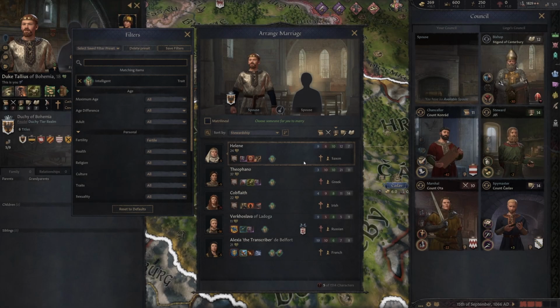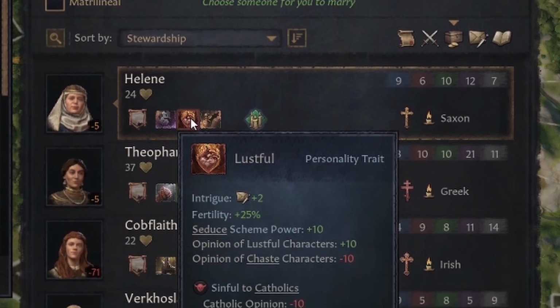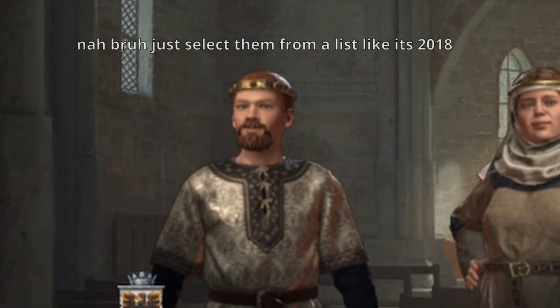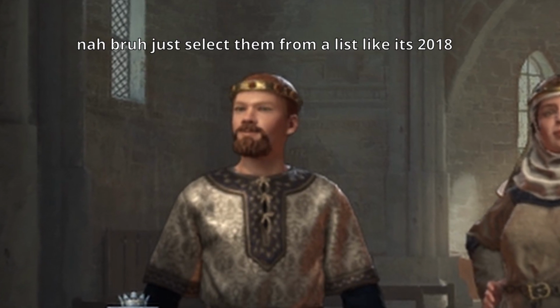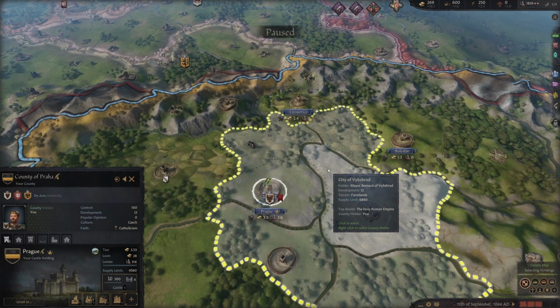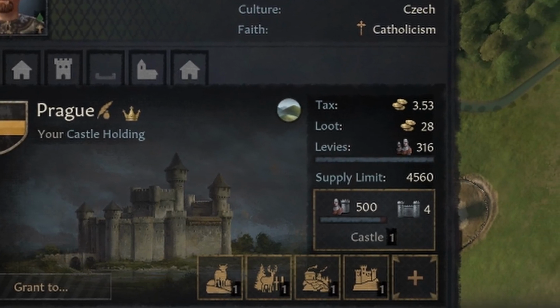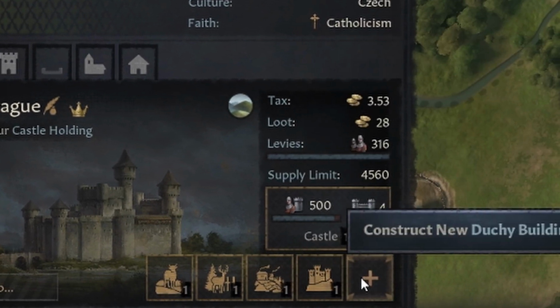Duke Talis wastes no time and goes straight for the prize, marrying a saucy Saxon lady by the name of Helena. This fine lass is not only intelligent, but she's also got the lustful trait. Looks like Duke Talis knows how to pick them. Our guy is sitting pretty with some great fiefs, including the Castle of Prague and the Castle of Kaslav. These 2 castles are particularly valuable because they boast tons of building plots and can even support special duchy buildings.